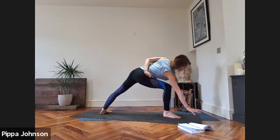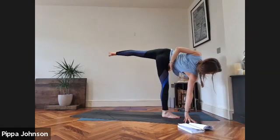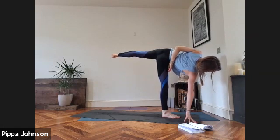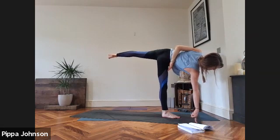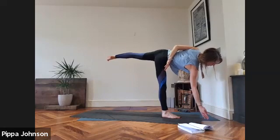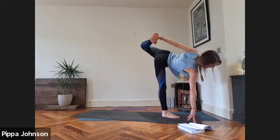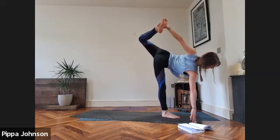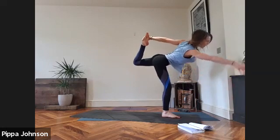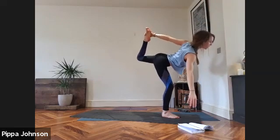Take your underneath hand forwards onto a block if you want to, and lift the back foot. Keep that bind at the top arm so the shoulder stays drawing really back. Scoop in the bandhas, maybe you can lighten that underneath hand off your block or the floor, so maybe just one fingertip or no fingertips. Binding the back foot if you want to, so you grab hold of the ankle and use the ankle to open the chest. You can stay here or bring this up to your King Dancer. You have another 3 breaths wherever you want to go. You can lift it up. Last breath.